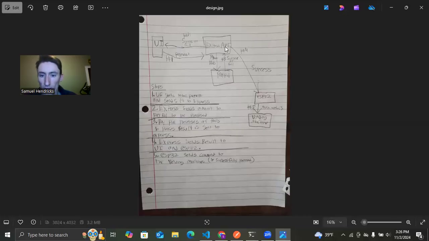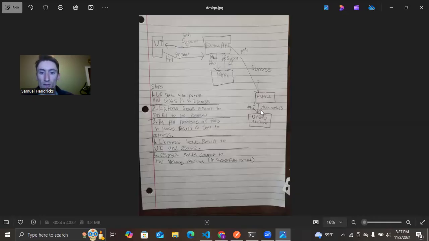And then step four, I guess step four really only happens if you get a success message. Well, no, I guess step four happens either way, but if it succeeds, it'll send a message to the user interface so the user knows that their payment worked. It'll also send a success message to this little ESP32 board, and then that board will tell the vending machine to turn the motors, give them their snacks. That's how it's intended to work.